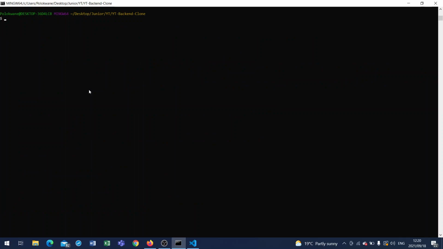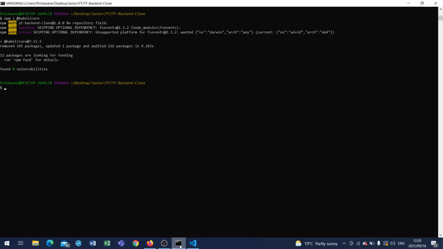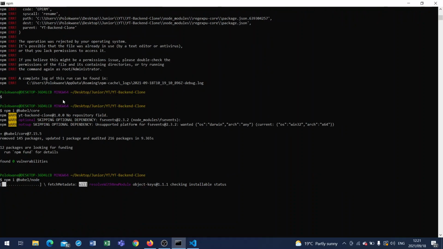Let's just run npm i @babel/core and see which package is breaking for me. Let me go to my dependencies. None of them were installed. Interesting. So it installs now. Then npm i @babel/node. Interesting. Why was it not installing? Or maybe I had a typo. I don't know. Let me scroll up while that is installing. I probably had a typo. This isn't allowing me to scroll because it's still running.